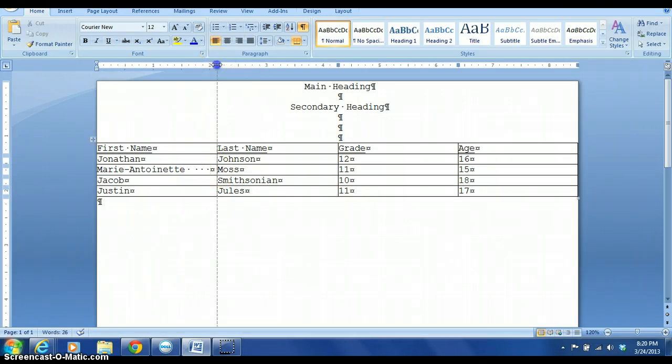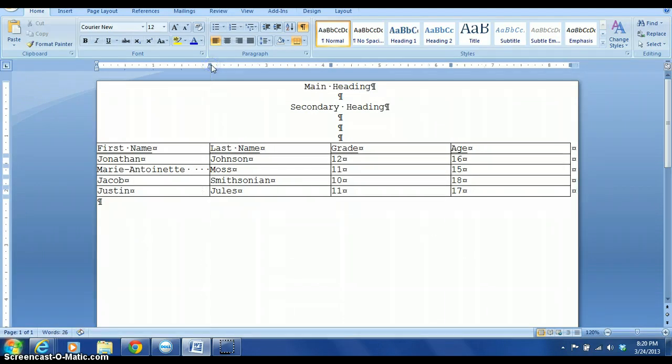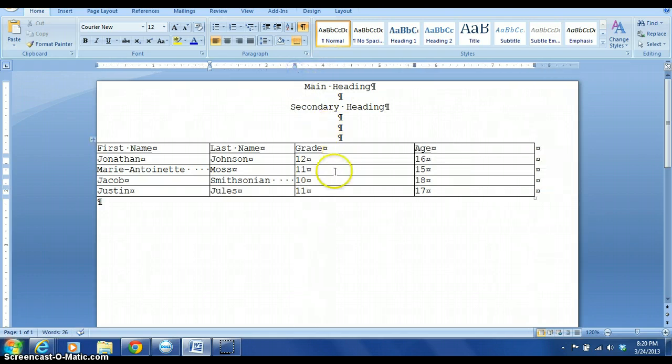Then I'll point at my ruler and I will drag this as close as I can so I can see my 4 spaces. The next one, the longest line is Smithsonian, so here I am. 1, 2, 3, 4, and again I'm dragging my columns in. Now in this one, the grade is the longest line. Once they don't tell you to center the column headings, then you could use this longest line. If they tell you to center the column headings, then you would use one of the other longer lines. Okay, so here you go, 1, 2, 3, 4, and I'm going here.